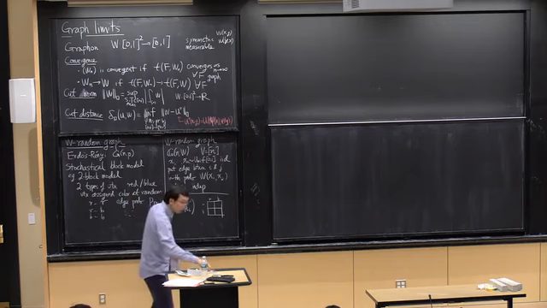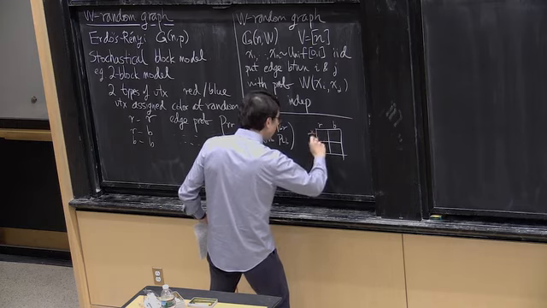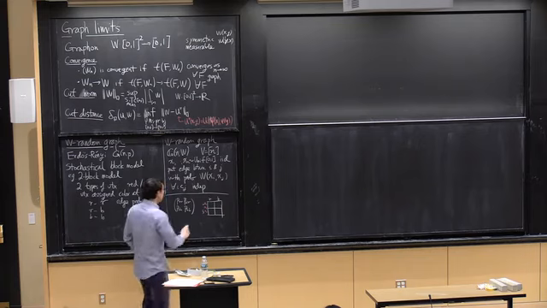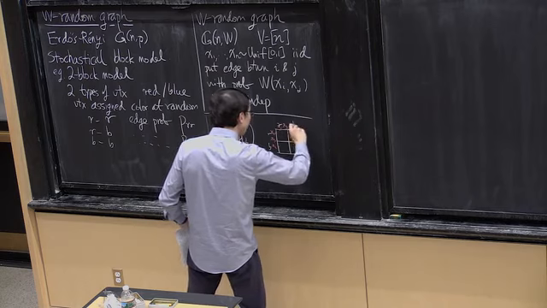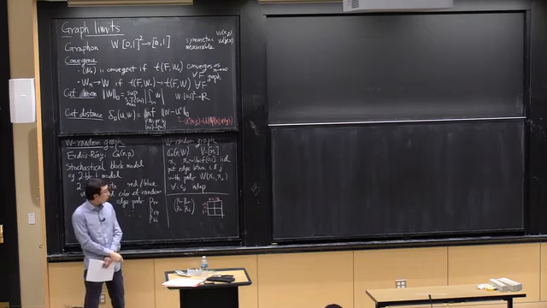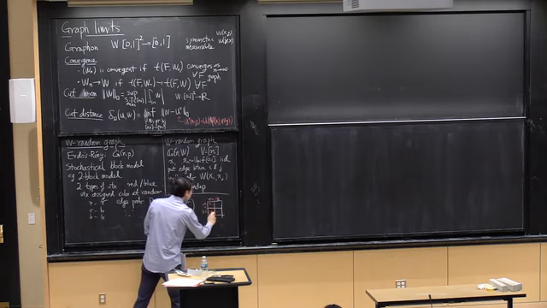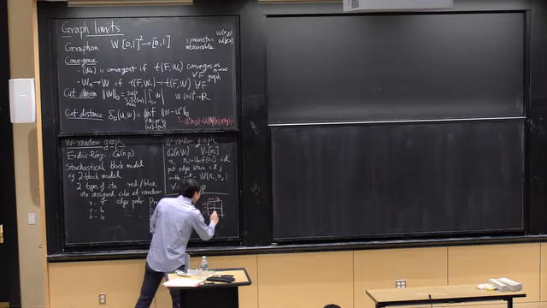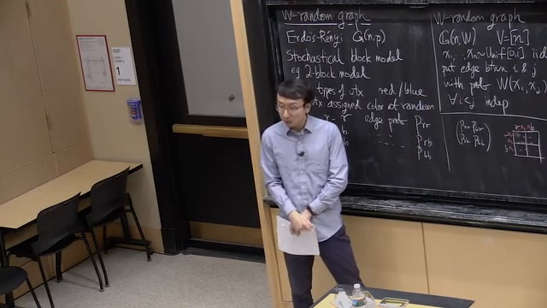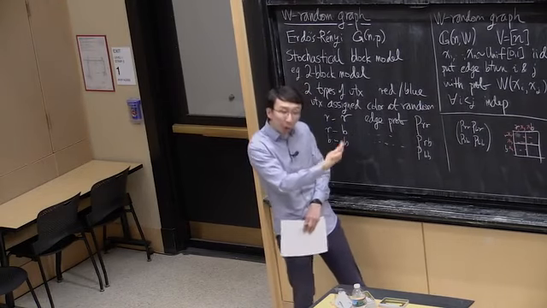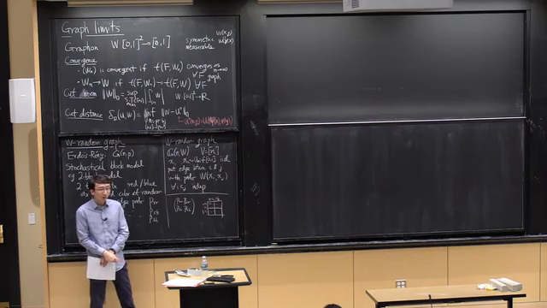So the generation process would be I give you some x1, x2, x3, right? And then likewise x1, x3, x2. And then I evaluate what is the value of this graphon at these points. And those are my edge probabilities. So what I described is a special case of this general W random graph. Okay, any questions?